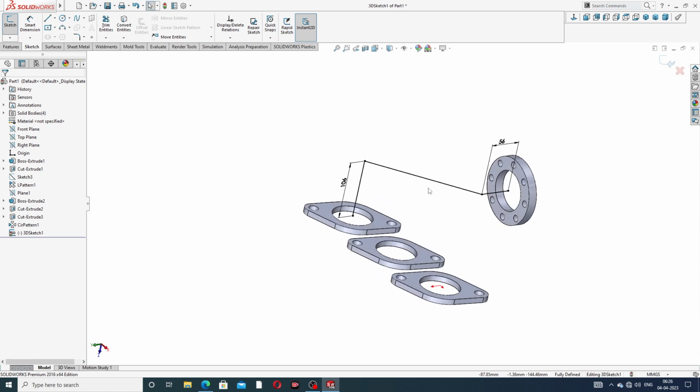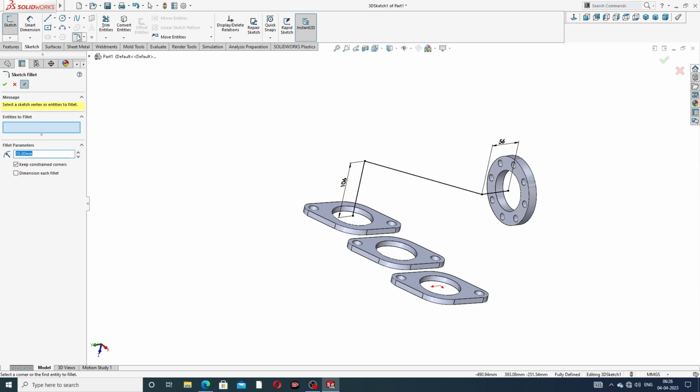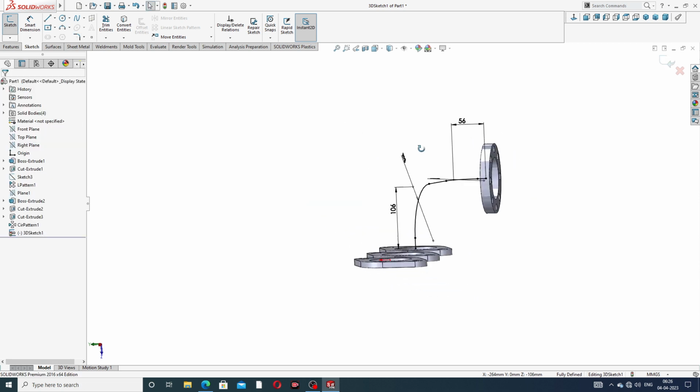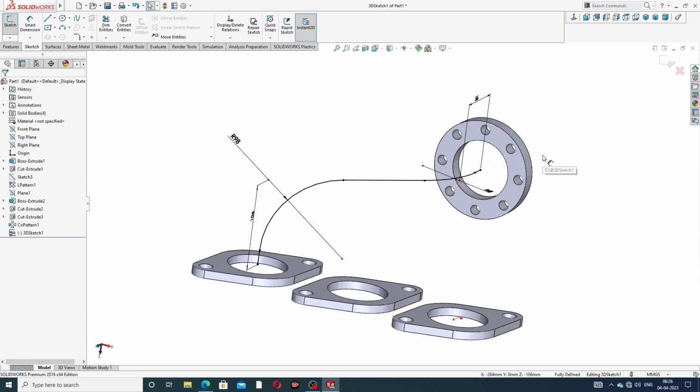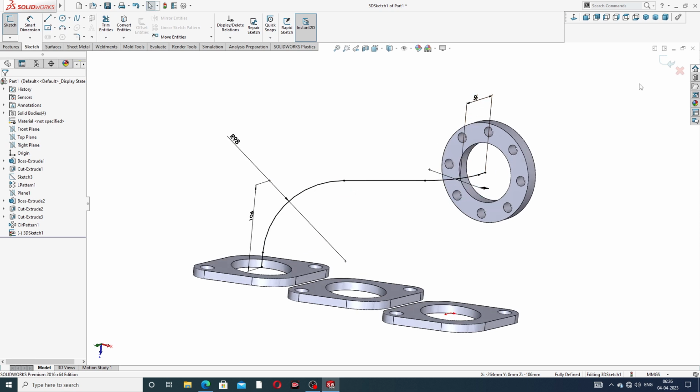Okay, and the very important fillet is this one, 68 millimeter, and again select 98 millimeter for this. Okay, all points are correct.